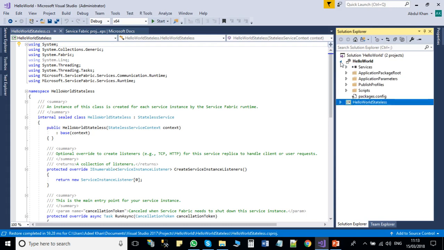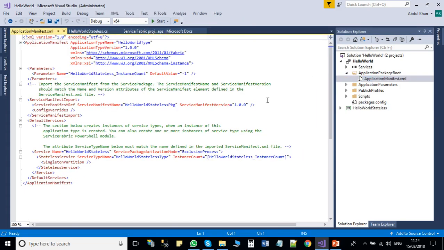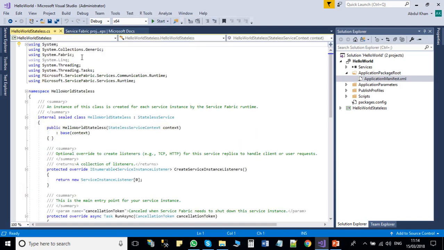This Hello World project is basically the application model of your Service Fabric application. It will hold all your services here, along with the application configuration. I'm not going to go into detail because my next video will describe this in much more detail, so I'll leave it here and we'll discuss it further in the next video. Okay, this is my first stateless service.